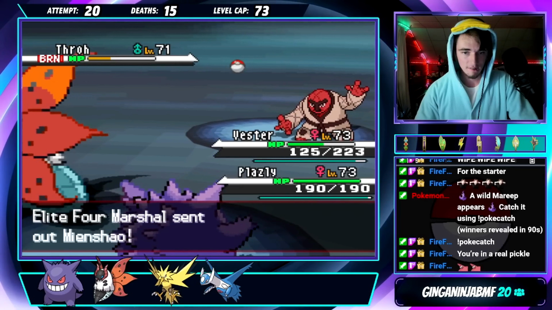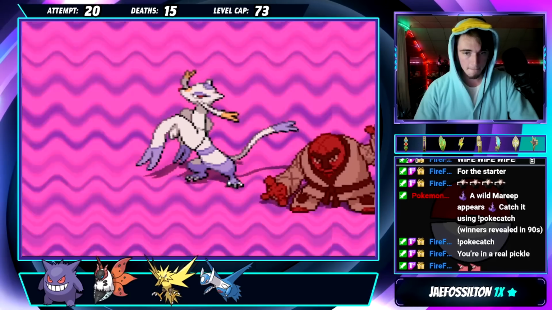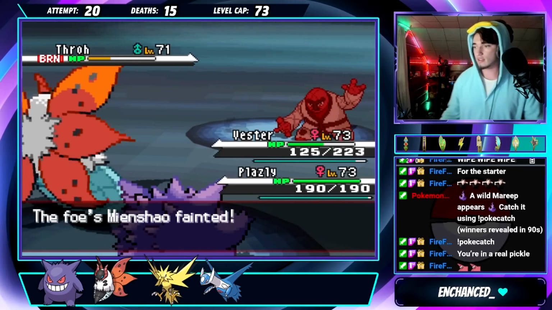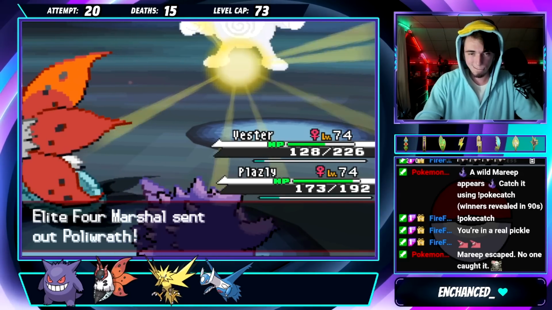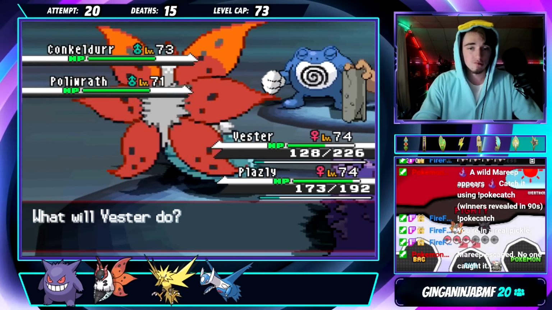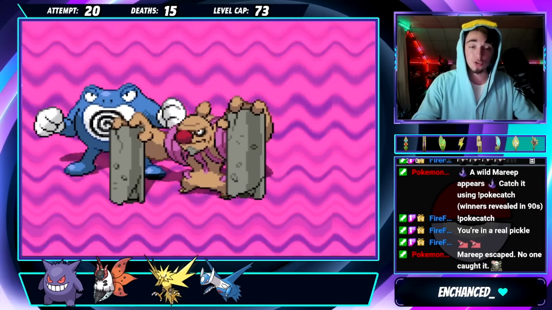because they are both equipped with Psychic. And since we outspeed even their Mienshao, we could use both their Psychics to take down Mienshao and Throw. After that, Poliwrath and Conkeldurr take the field, and after assessing that Conkeldurr seems to be the bigger threat, we double up into him with 2 Psychics.